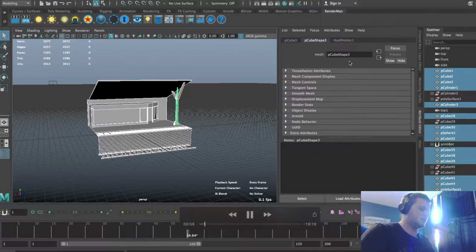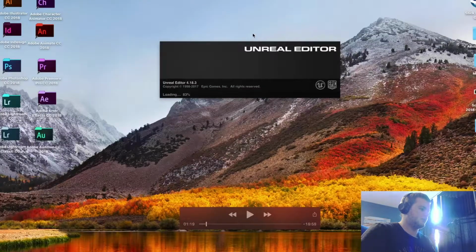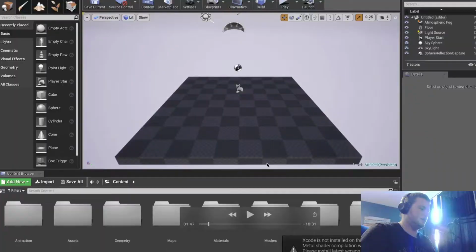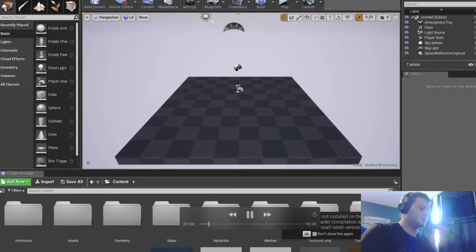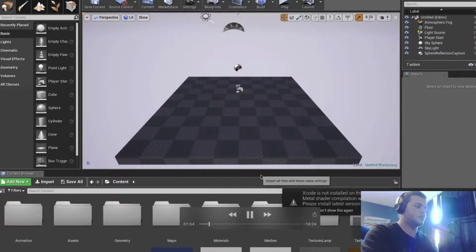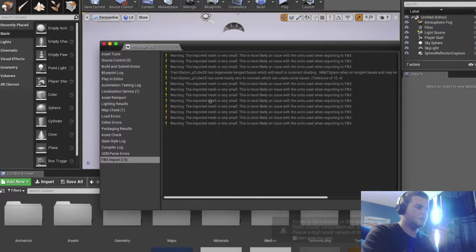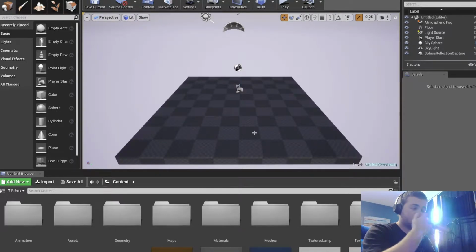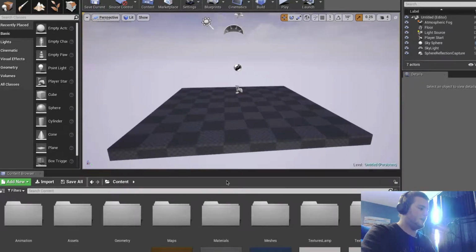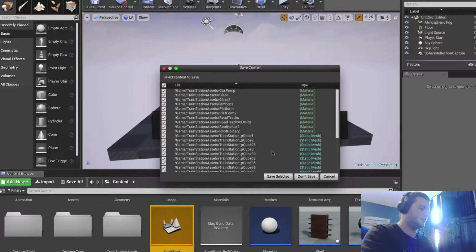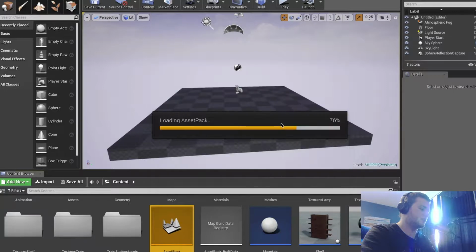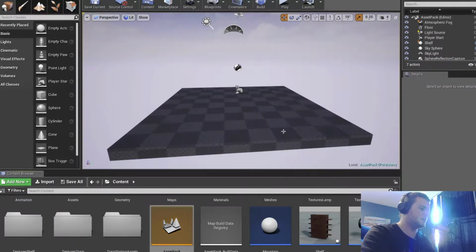So this is literally just the starting up phase. I load my level that I had all my stuff in. As you can see here, I have to import it. There's this menu here that says there was a change in the source, where I like to import. I would like to import all of them because they are all of my train station models. So now I have to load my asset pack file map, and as you can see, I'm going to save all that was selected because I want them in.